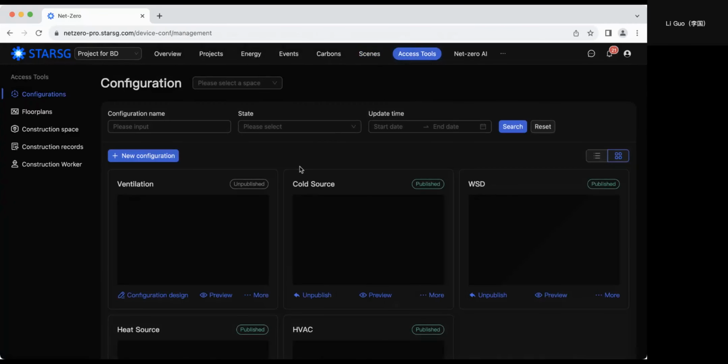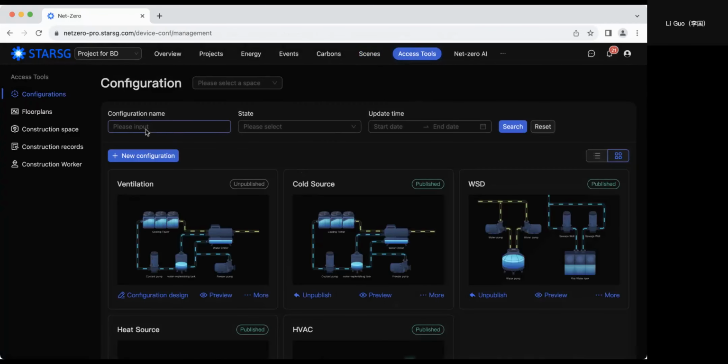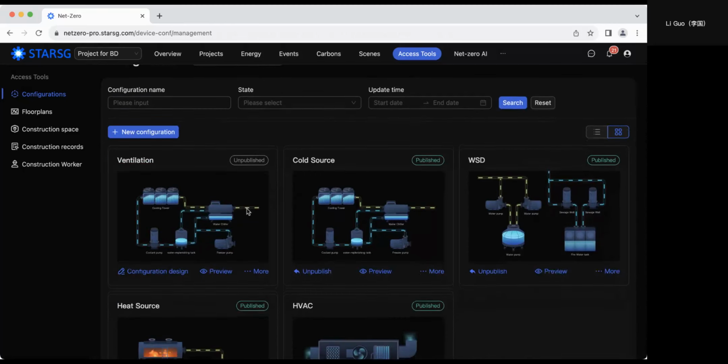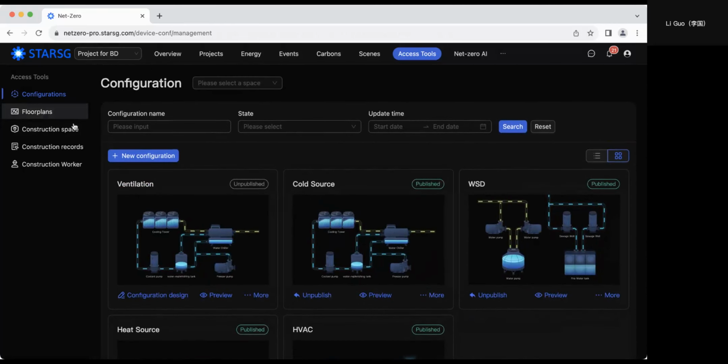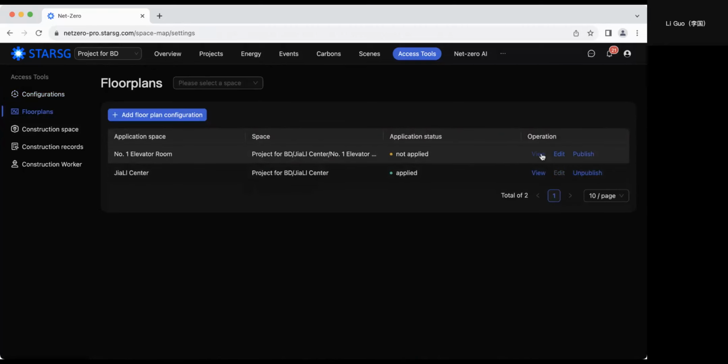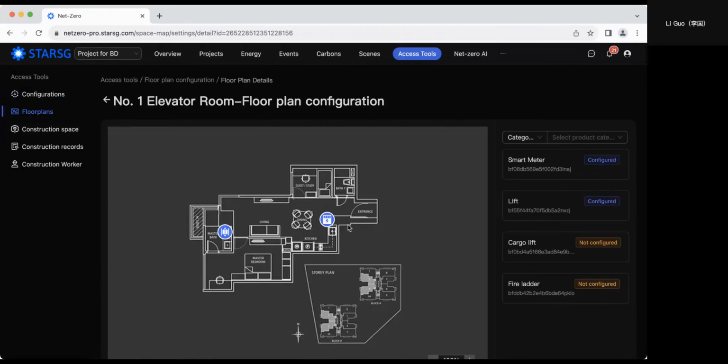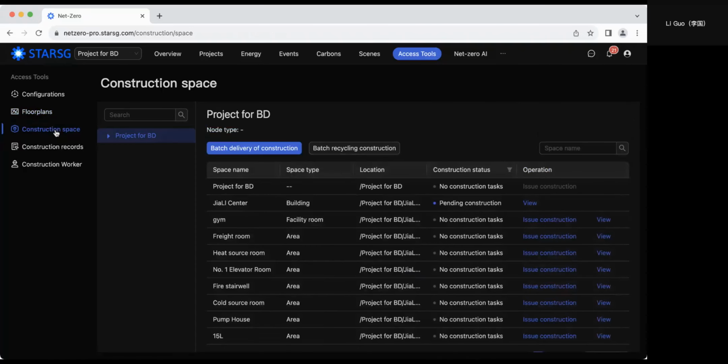This is the Access Tools module. Just now you saw the configuration mode. So all the configuration design is managed here. And the floor plan is also managed here. For example, you can view the floor plan, and you can also configure the device on the floor plan. And here is the construction space.